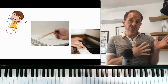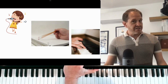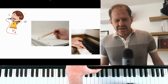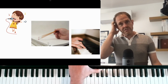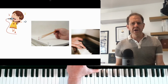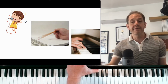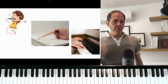So why do we do tapping? The reason is that as soon as we start touching that piano, my experience is we get obsessed with whether we're playing the right note or not. And so tapping allows us to start to ask the basic questions. Is the note going up or down? What is the rhythm? Without worrying about, did I get the right answer? Did I play a wrong note? Is it going to sound bad? Are people going to laugh at me? So that tapping, for me, is this really important middle step.